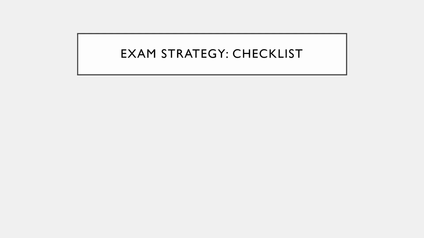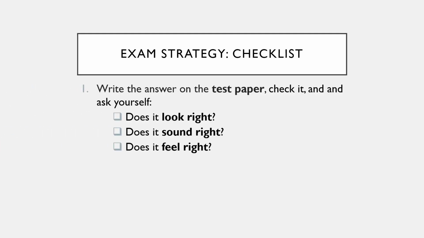Okay, so now let's focus on exam strategy. You've read the question and you think you know which word should go in the gap. What do you do next? Here's a checklist to help you. Write your answer in the gap on the question paper. Then consider the following questions. Does the answer that you've written look right? Does it sound right? Does it feel right to you?